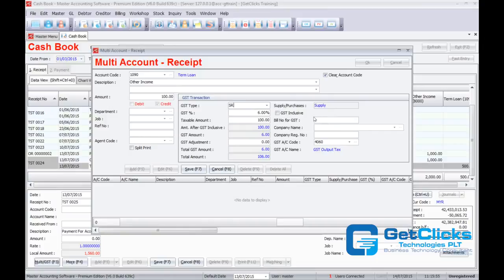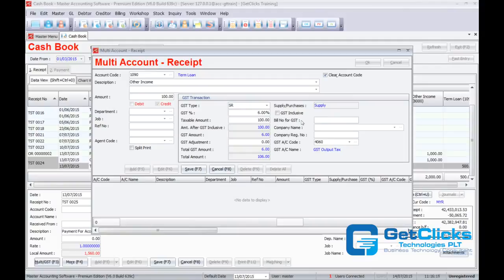Now take note of this section. You are highly recommended to key in your bill number, supplier company name and supplier registration code, because this information will show in your GAF file. And the bill number is for your reference.